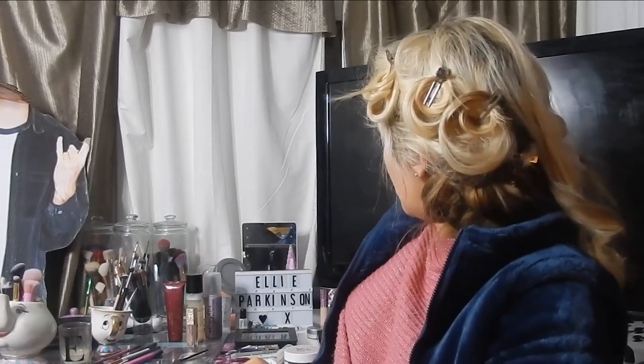So what are we doing next? Skin next. Let me bring all of my stuff forward. Just to prime this part of my nose, I'm going to take the e.l.f. Prep and Blur stick. I'm just going to take a bit on my finger and push it on. Then for the rest of the primer, I'm going to take the Nip and Fab Rose Gold Essence.